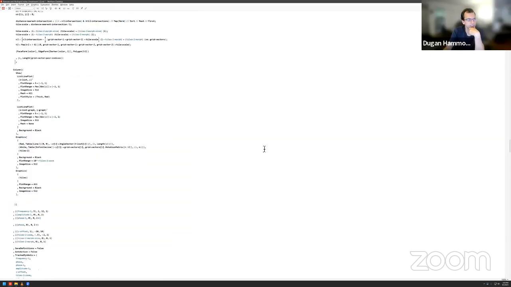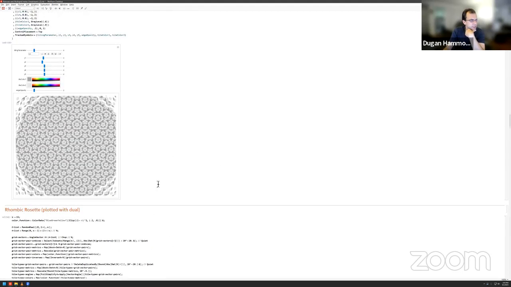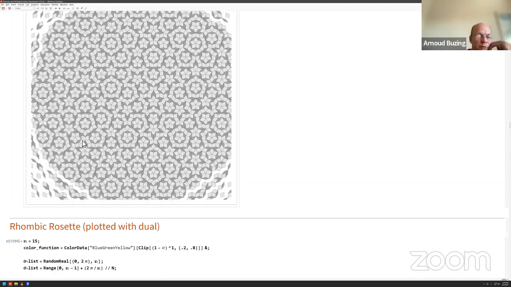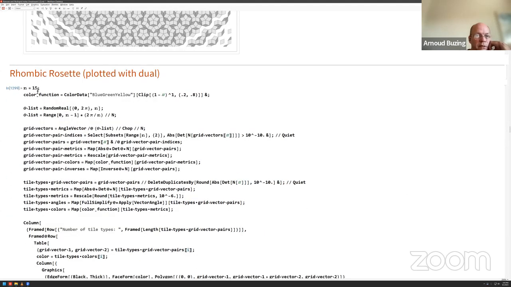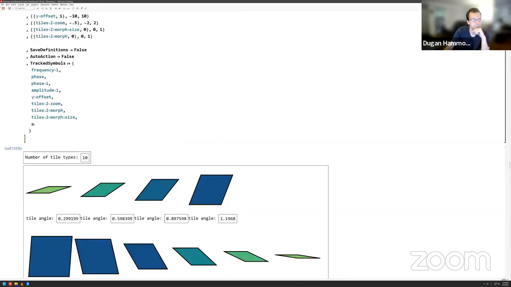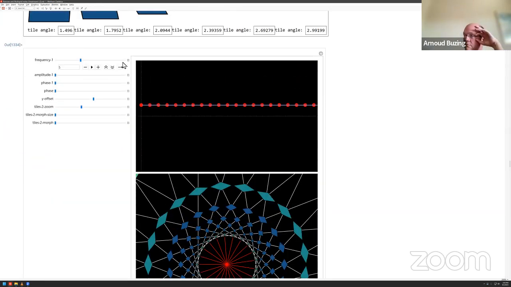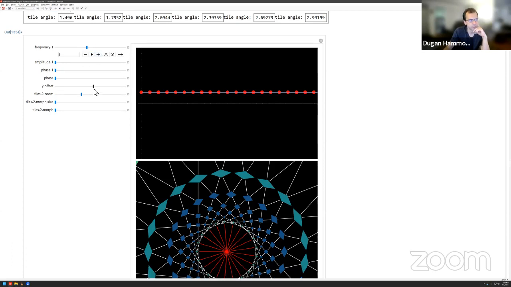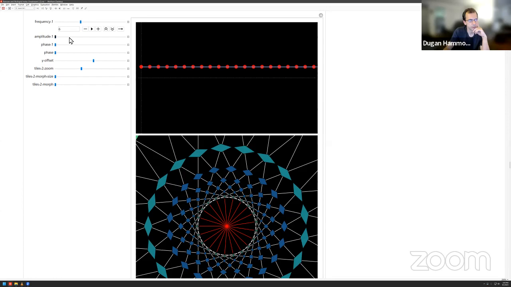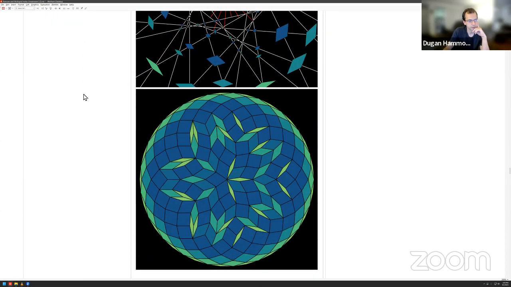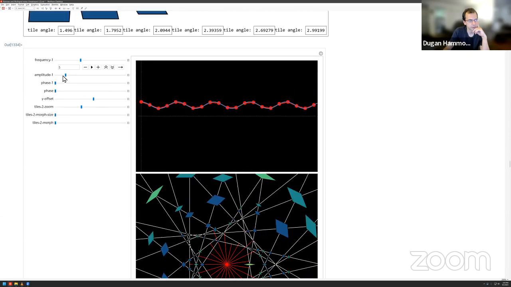Exactly. So if I go up and change this tile count to two different prime numbers, like 3 times 7, you had 21 initially. Okay.